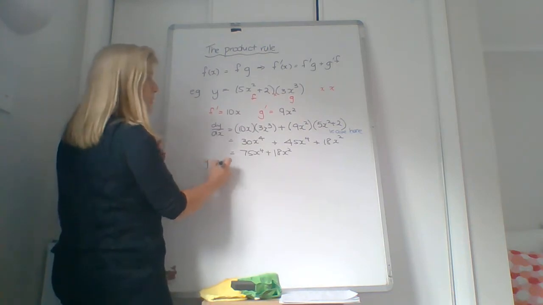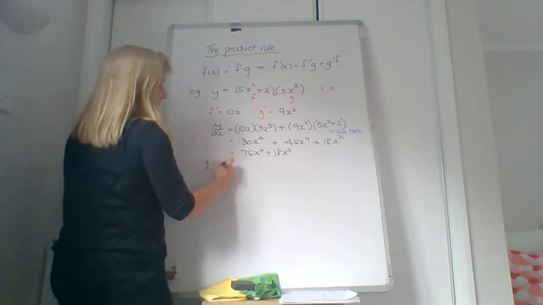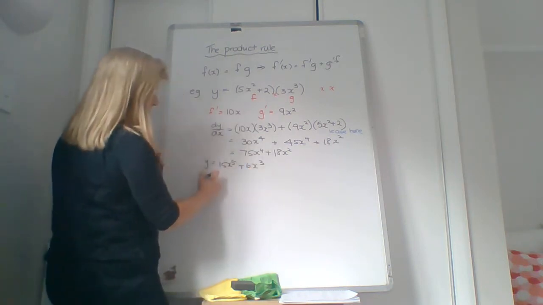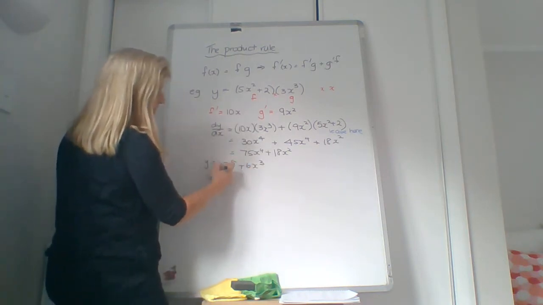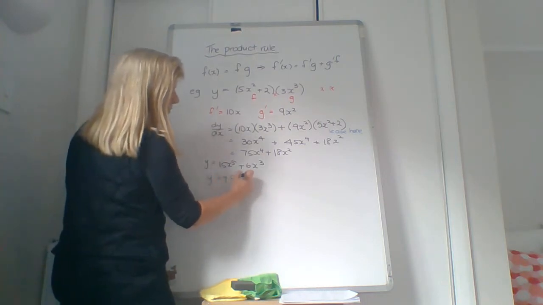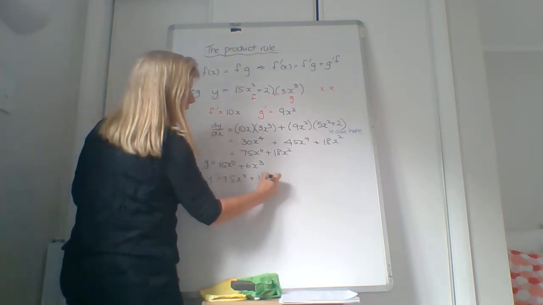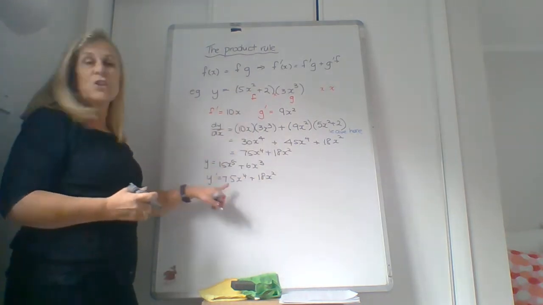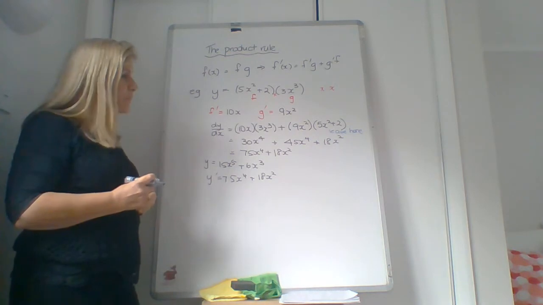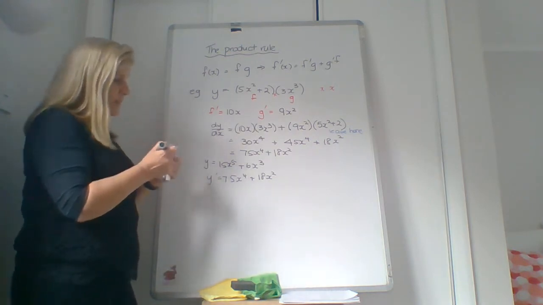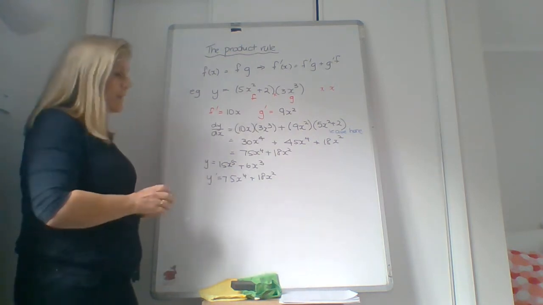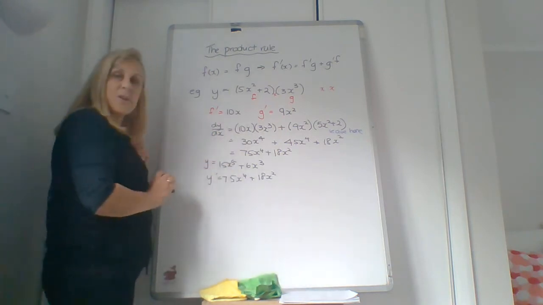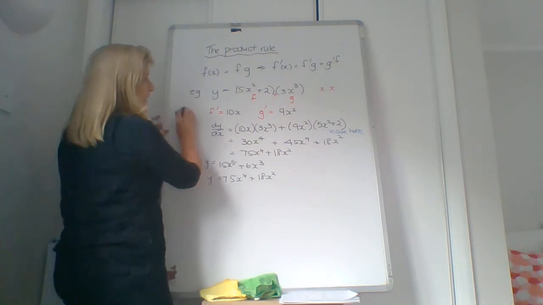So does that equal, well, I picked a nice easy one here that we can multiply out. So y equals 15x to the 5 plus 6x to the 3. So when we differentiate that, y dash equals 5 times 15 is 75x to the 4 plus 18x squared. So I wanted you to see that this actually does do the same thing as if we multiply it out. So that's a pretty easy one. It's not likely that you're going to get one like that. It's probably not likely you're going to get one like the next one either. But we're going to have a look at one that's a little bit more difficult. So another example.